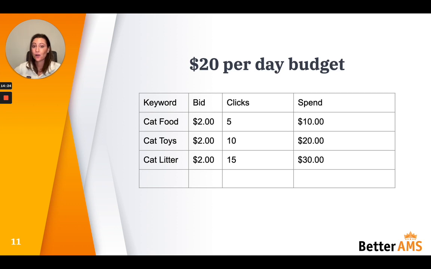If anything, you can always start with a $5 a day budget and a few keywords with low bids. If you don't get any impressions, increase your bid. If you get way too much spend, decrease your bid. It's just a healthy balance, but your bid management is going to be one of the most important things you do with Amazon advertising. 100%, probably one of the most important things. That being said, check out my 15-minute bid optimization video if need be. That really helps walk through how bid management works.